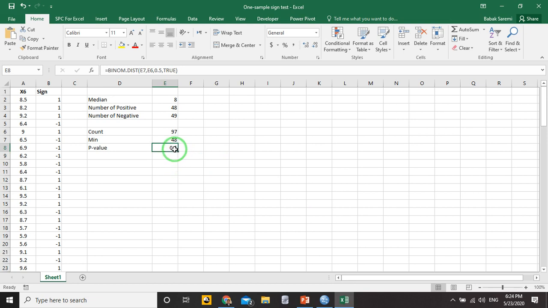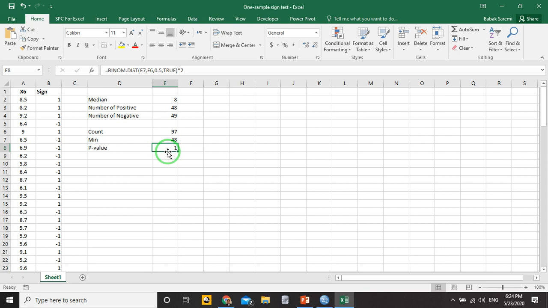However, this one is for a one-tailed test. If you want to run the test for a two-tailed test, you just multiply the formula by 2. And you can see that it's almost 1. And it could be a value lower than 1, but it shows it's 1. It cannot be greater than 1. So for this one, it shows that the p-value is greater than 0.05.